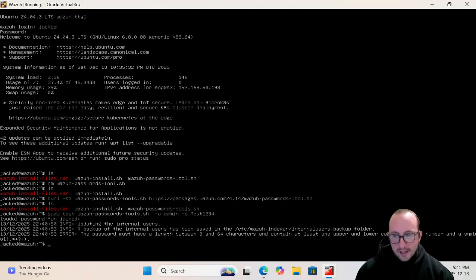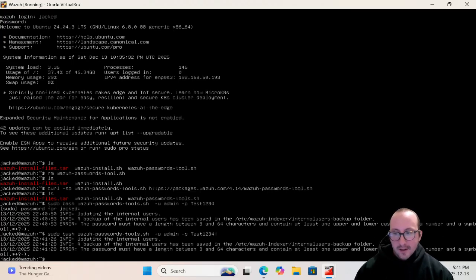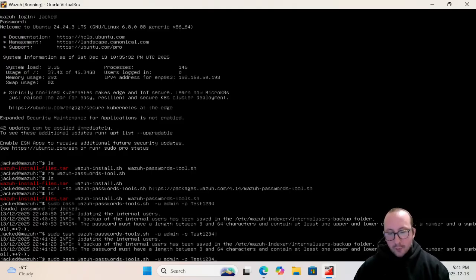Now, you're going to notice that it gives you also parentheses and a bunch of symbols. These are actually the only symbols that are accepted. So if I try to just do an exclamation mark at the end of test1234, it's going to fail just the same, because the only symbols that it accepts are the dot, star, plus, question mark, and dash or minus, depending on how you want to look at that. So let's make our password test1234 star with a capital T.